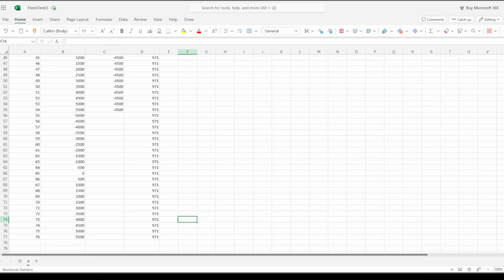Alright, and then I have to figure out this, so I'll be right back. I'm not going to switch it. Go back to this, and let me find out what that actual number is. So if bow was at negative 4,500, stern is at positive 4,000. Okay, so hopefully that works. So positive 4,000.